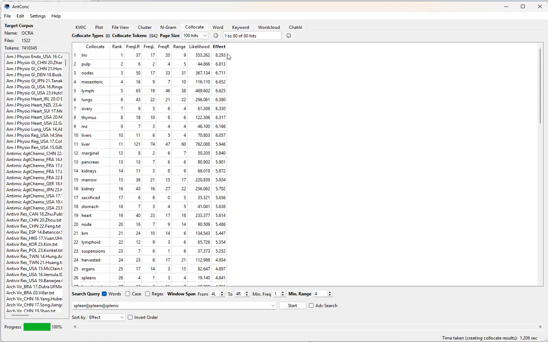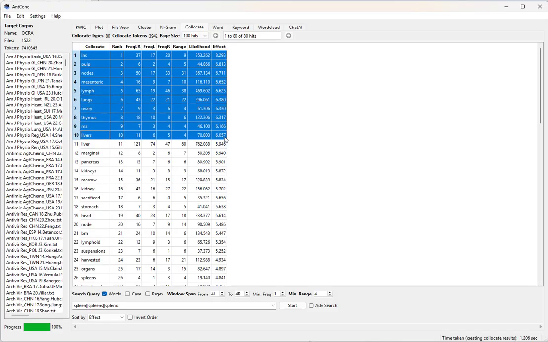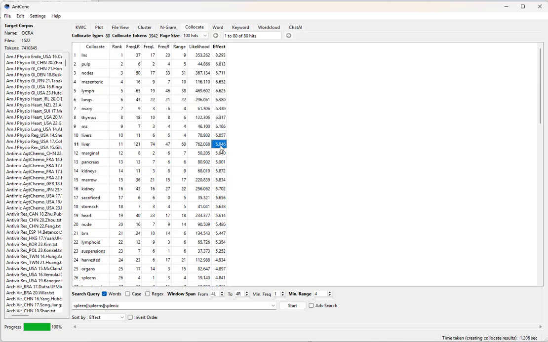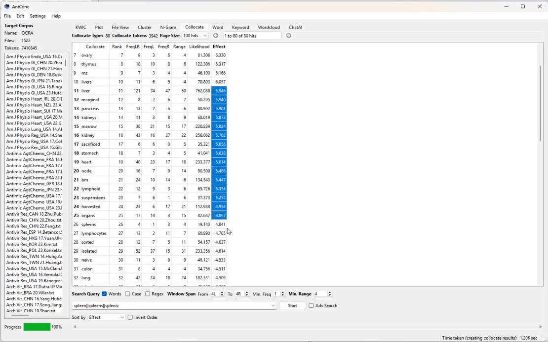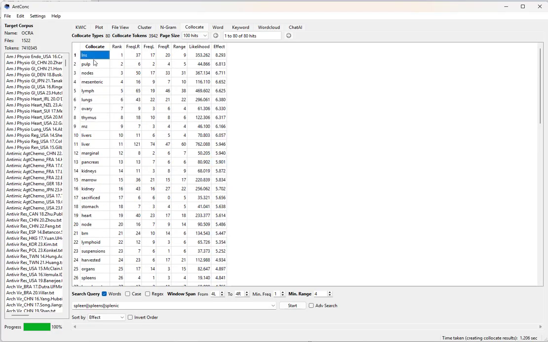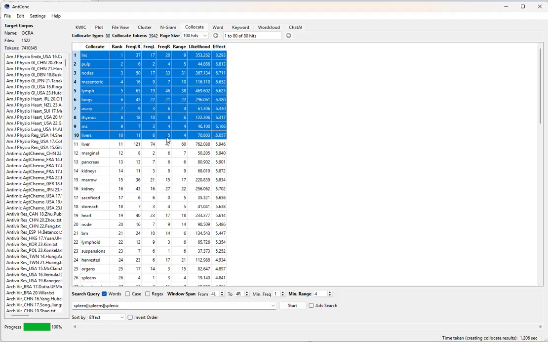So mutual information is said to be very robust down until about 6. And then between 6 and 3, it is suggestive, but it requires investigation. I think it's fair to say that all of these words above 6, they really do seem to show a high affinity for things splenic.